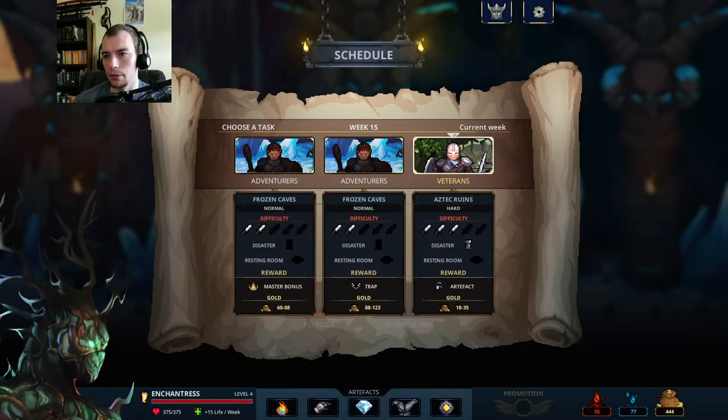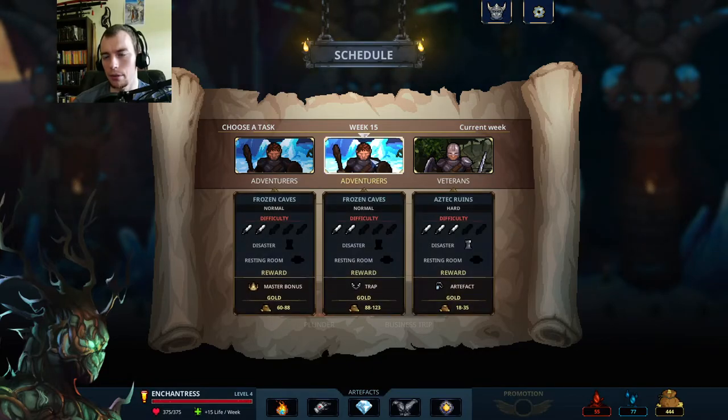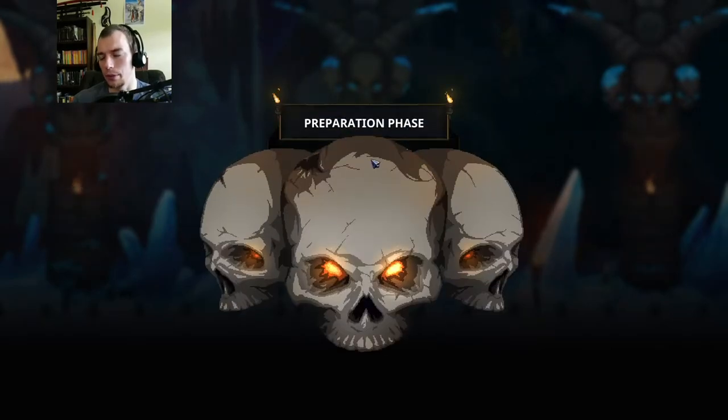And it looks like we're not doing anything too difficult. Okay, so now we don't want an artifact anymore, I suppose. So, don't want a trap. Yeah, okay, I'll take a trap. And just the most gold is the big draw of that one, I think.